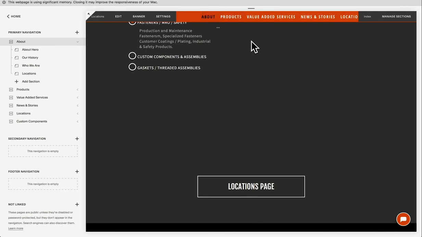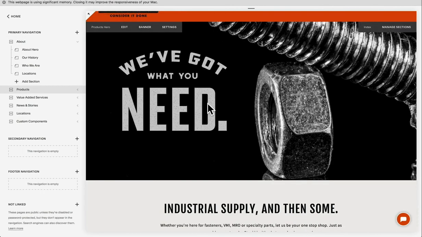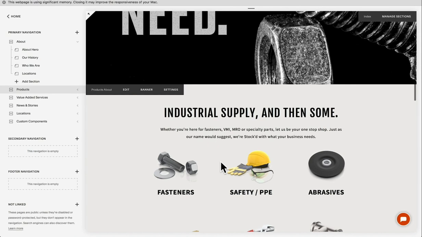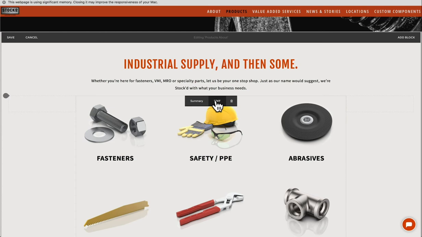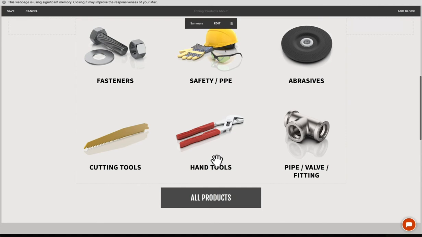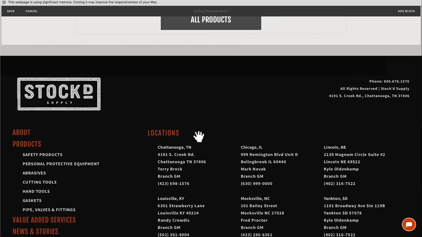So let's go over to the products page here. There's our banner, hero. Again, this is text. And then you probably guessed it. It's a summary block. Same thing. These are just images and content and links designed to go over to the SQL. So that's what that is. Another button, pretty straightforward.